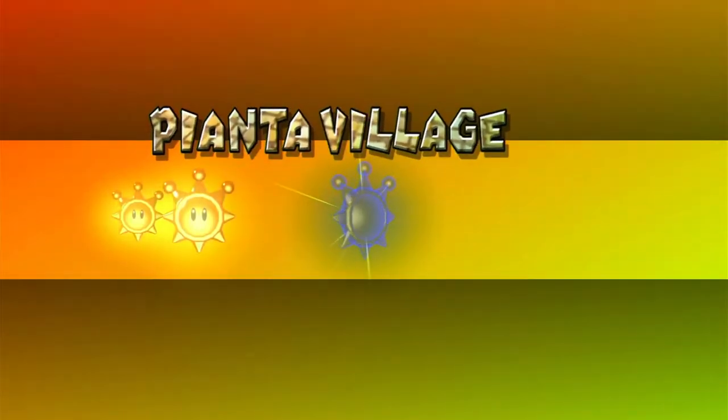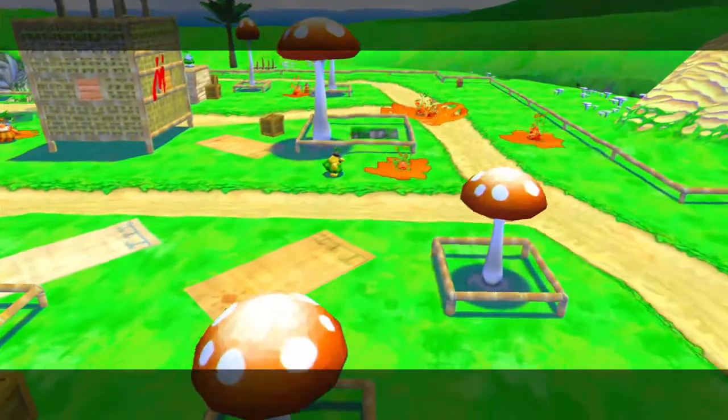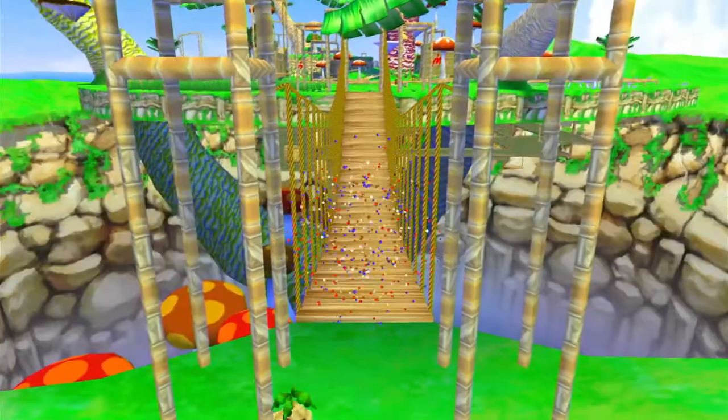So we're gonna go into episode 6. It's called Piantas in Need. You've got a Pianta in need! Okay then. And they're sucked in goop.